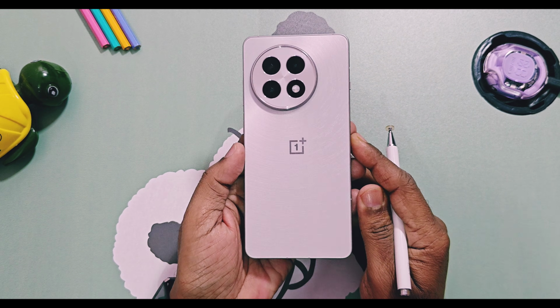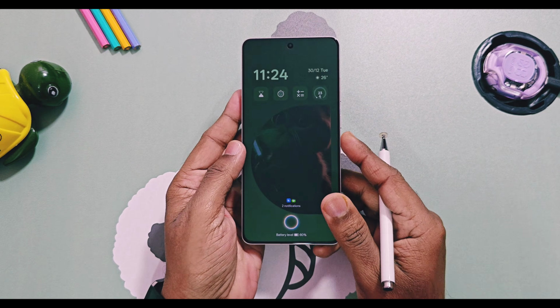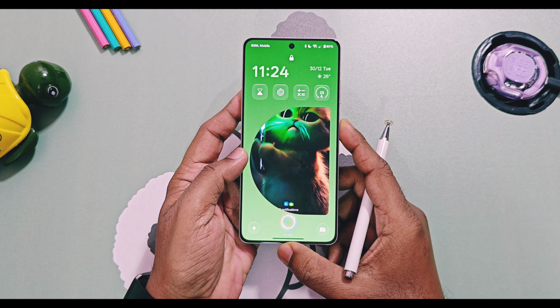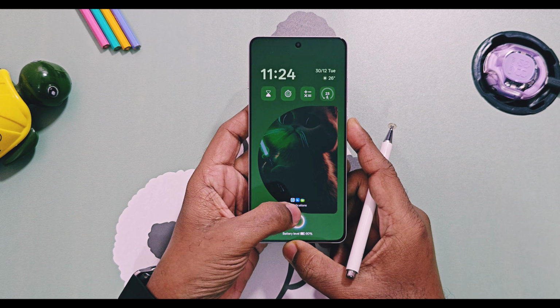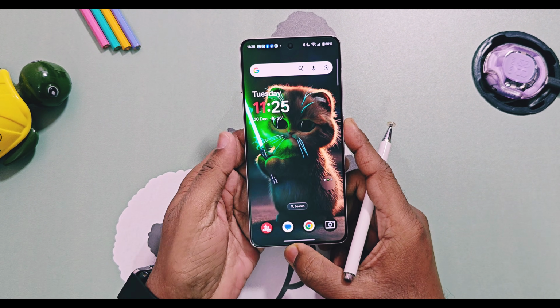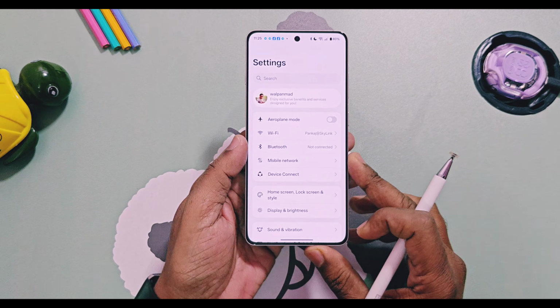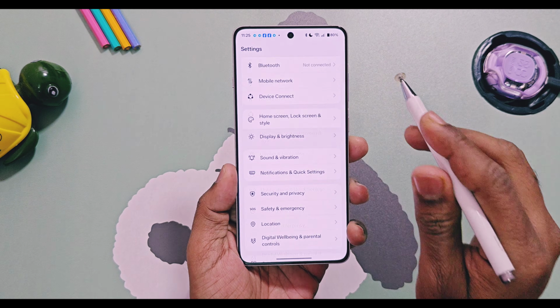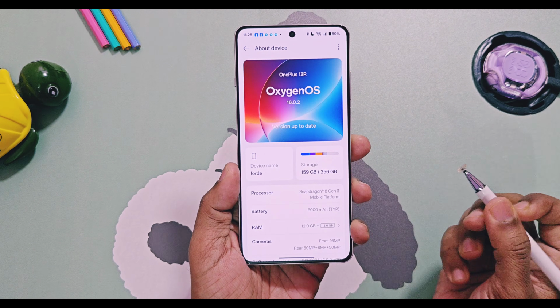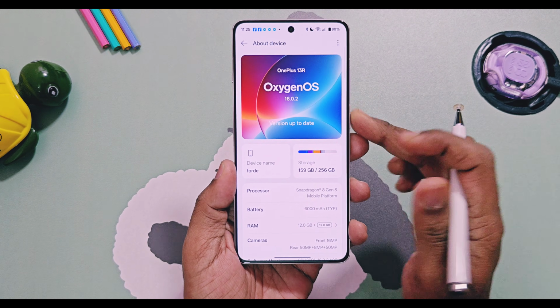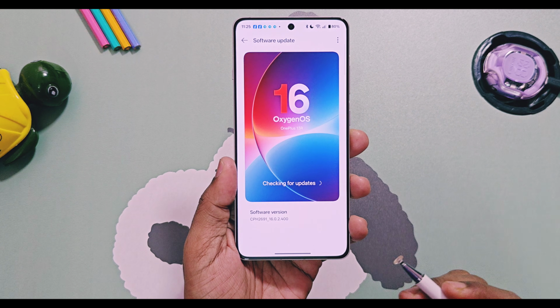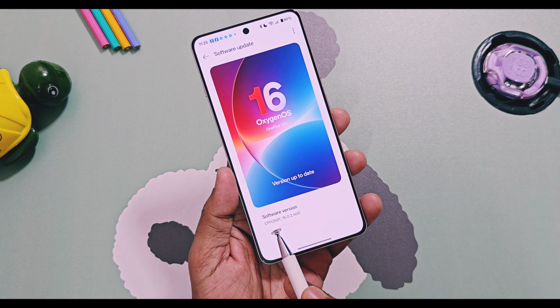You're watching Fruitake. OnePlus is slowly releasing their second big OxygenOS 16.0.2 v400 update for eligible devices. 7 days ago, I updated my OnePlus 13R with the same version. I have been using this version for the last 7 days, and today I am going to share its battery life and the performance results so you will get an idea of how this update performs.